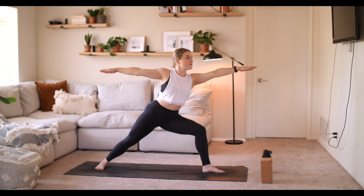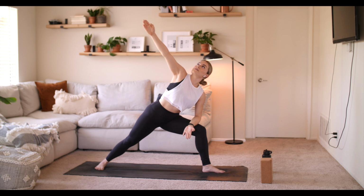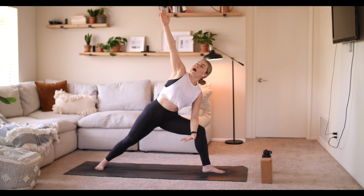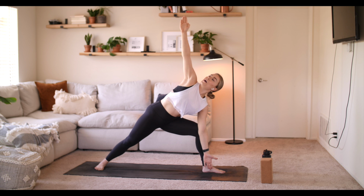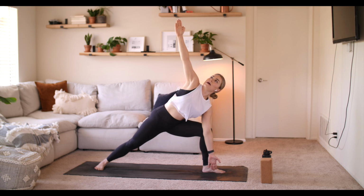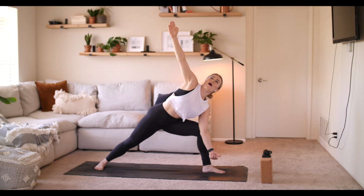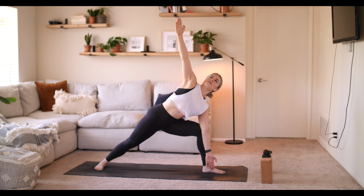Inhale, reach your upper body forward. Exhale, side angle. Option, left elbow to left thigh, right hand reaches up. Other option 2 is to extend both arms floor to ceiling. Again, keep that lunge low. Push your hips toward, I don't know what direction you're facing. I don't know if you're facing me or your wall, but push your hips forward. Okay, lift up tall through your chest. Feel that nice opening in that left inner thigh, that hip, feeling it.